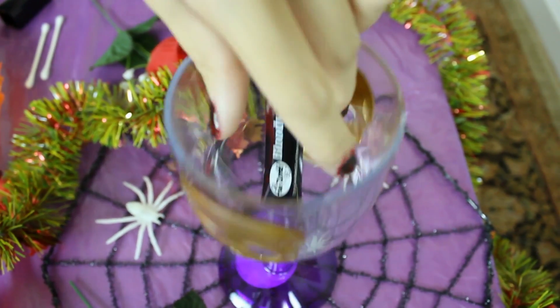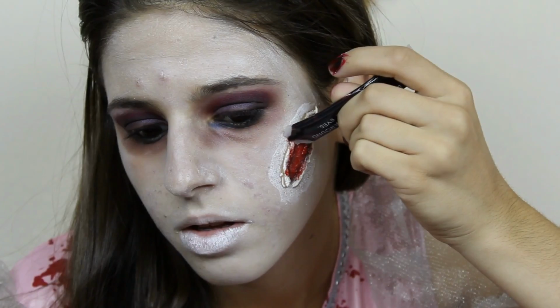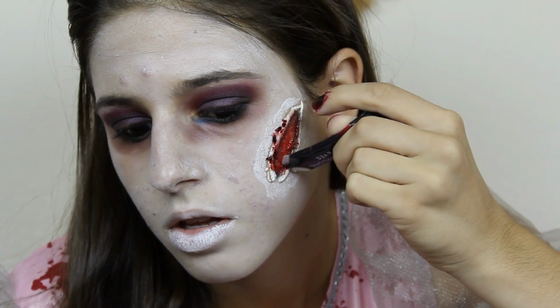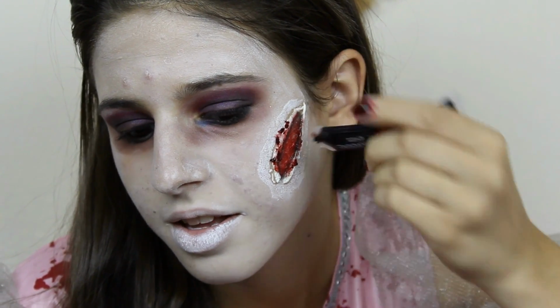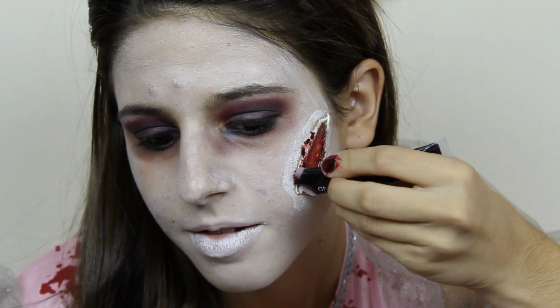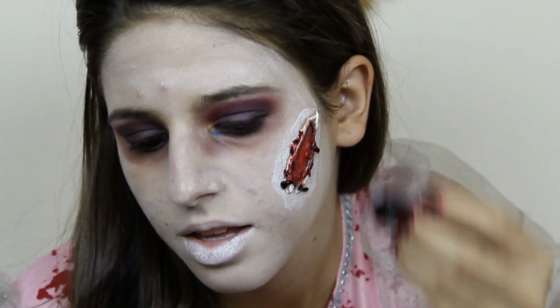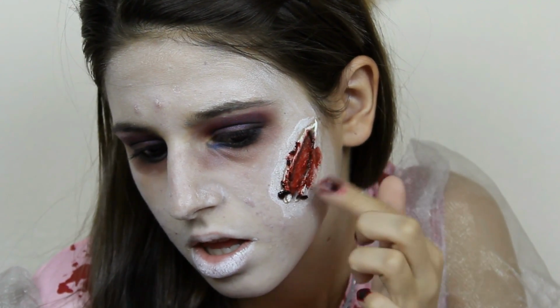Now it is time for my favorite part, the blood. Using some fake blood, you want to make sure to blend in your wound with the rest of your face and take your time with this part. Make a few drops, blend it in using your finger because this is going to be the part that makes it look the most realistic.